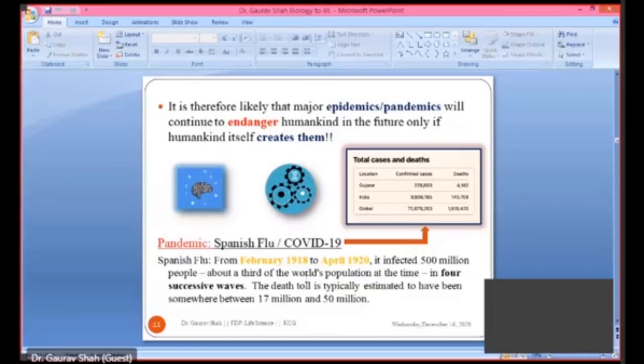Recently, after Deepavali, we did experience a second wave, but I hope the government has tried very hard to control it. Because of the hard work from the state government and central government, and the awareness among people, right? It's finally the responsibility of people. It seems that it is quite in control. And we now have medical facilities, vaccination, and so many things. At that time, things were very different, but still the global death is around 1.6 million. So it was estimated in the case of Spanish flu, as presented here, the deaths were around 17 to 50 million. Exact data is still not available. People are not aware of such aspects.